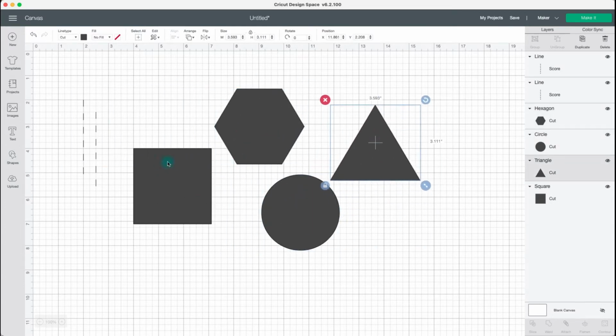So I have my shapes here, and I have some score lines. So we're going to see, you notice that now it's lit up where it wasn't lit up before. It was all grayed out. If you have nothing in there, then it's going to be grayed out because there's not really anything for you to edit. Okay?